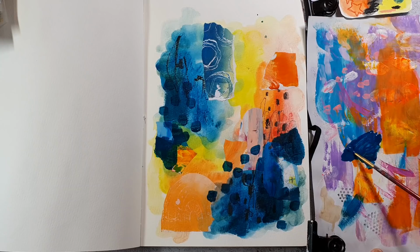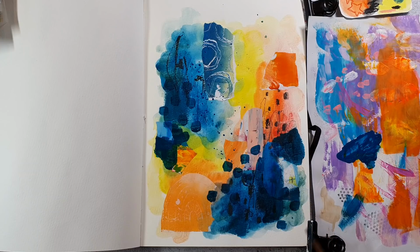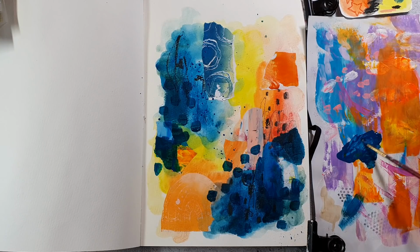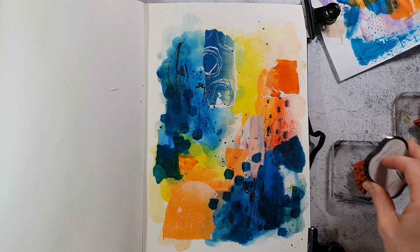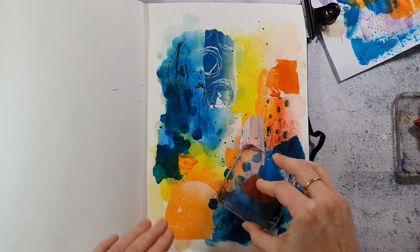I'm mixing up the blue with some water because I want to create some splatters. I let this dry completely, and here I'm back with some texture stamps. This is one from the Pencilmarks stamp set, and I just stamp with a blue ink onto the blue areas just to give them a hint of texture.